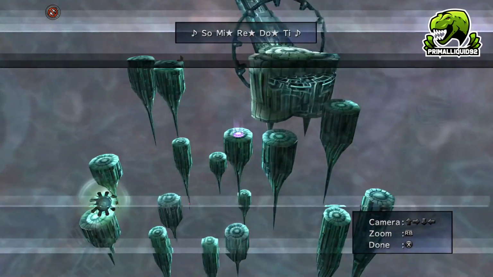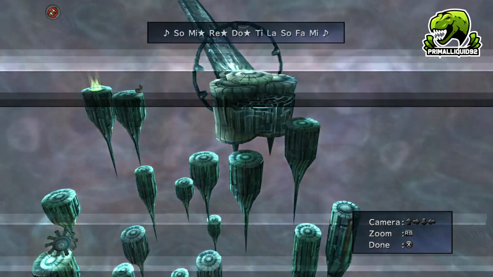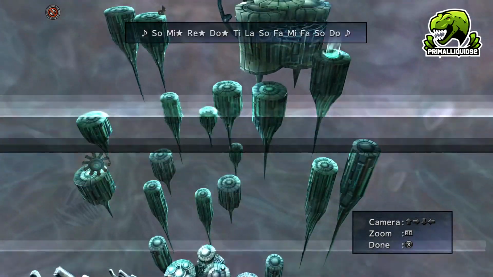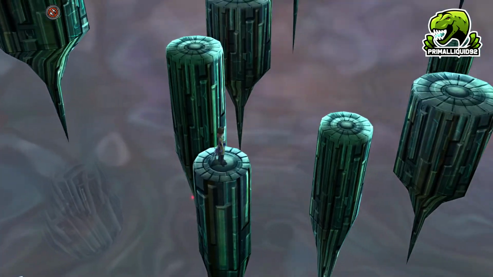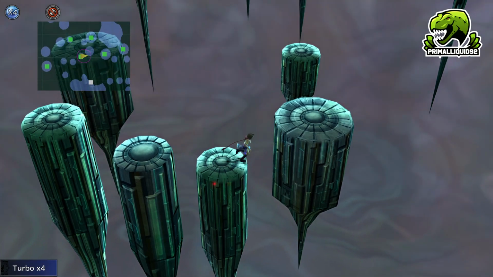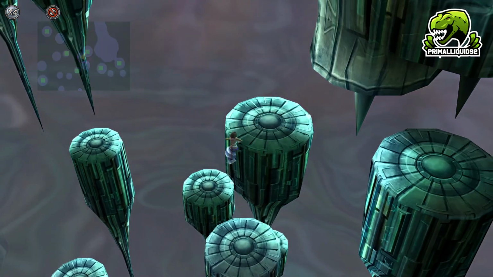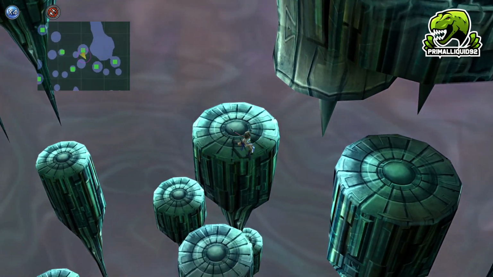Alright, so there's the first one. Then we need that one. And then over there. But how do I get to that? How am I meant to get to that? What? Okay, well, we don't really... Yeah, come on, come on. Tell you what. Oh, times 4 speed won't work on that. God damn it. Yeah, there's the other one. Why can't I get over there, though?